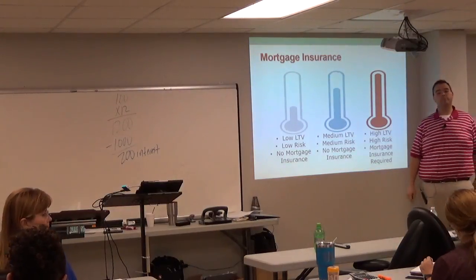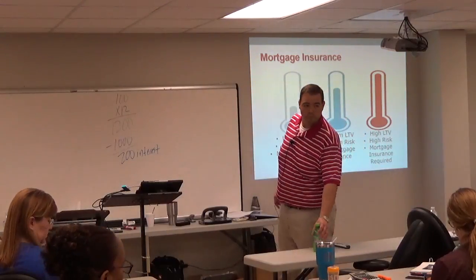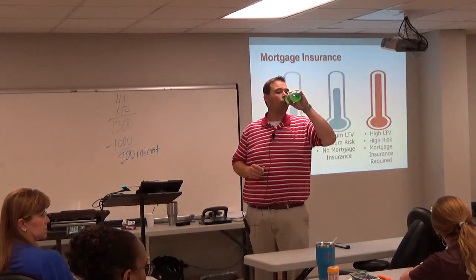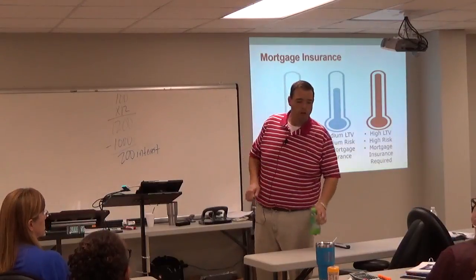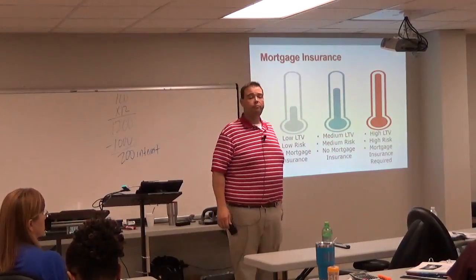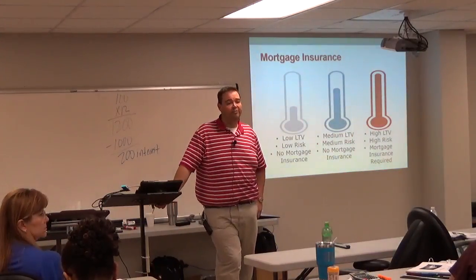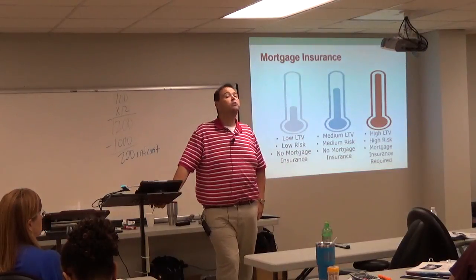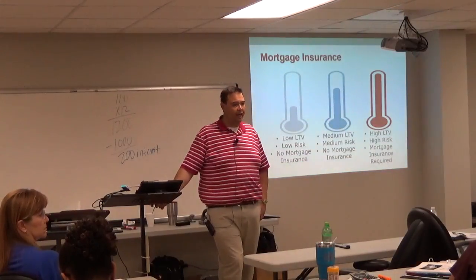So, going back to that other example, if the house appraises for $300,000 and you're borrowing $240,000, aren't you already in that 20% cushion? Well, you tell me. What's 80% loan to value on $300,000? It's $240,000. So how much were you borrowing? $240,000. So then you're right in the margin. You're at 80% loan to value.